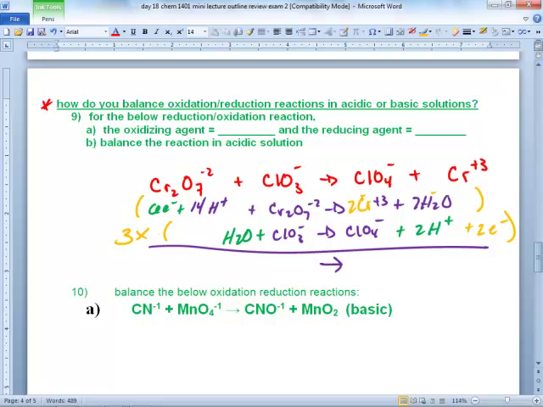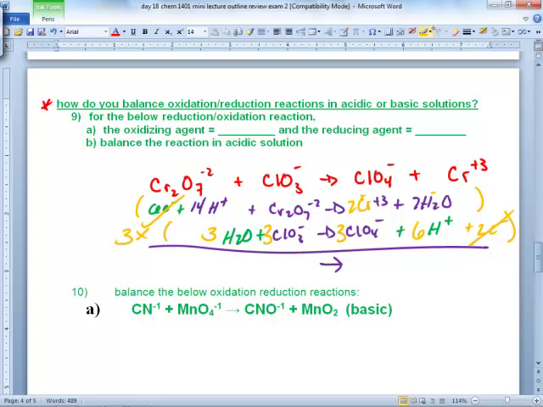3 times 2 is 6 electrons. 6 electrons. This is going to work. All right? Now, I think it's a good idea, at least I don't seem to screw up as much, I go ahead and I put these coefficients in there. A 3, a 3, a 3, and a 6. Right? And then everything over here, you put right here. Everything over here, put right there. And then you can simplify it, right? But I would just stick it all over there.